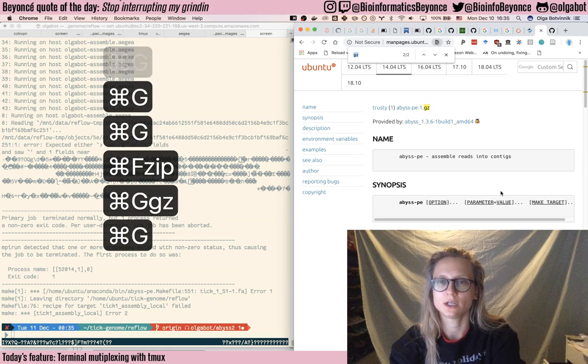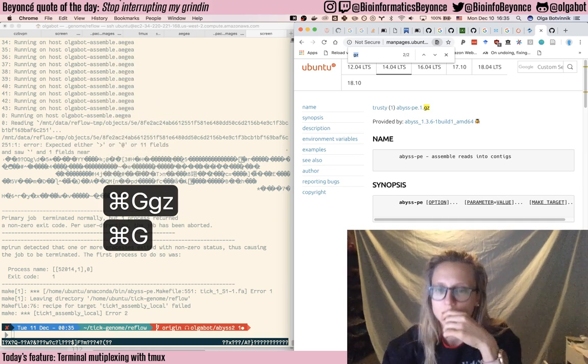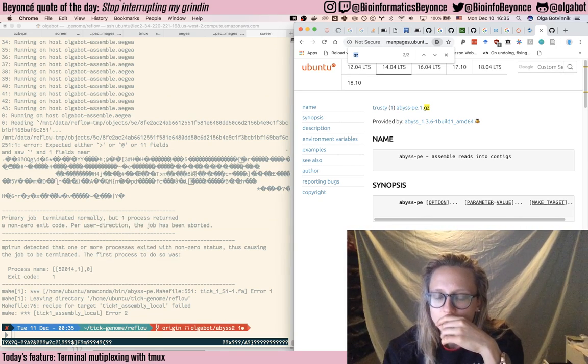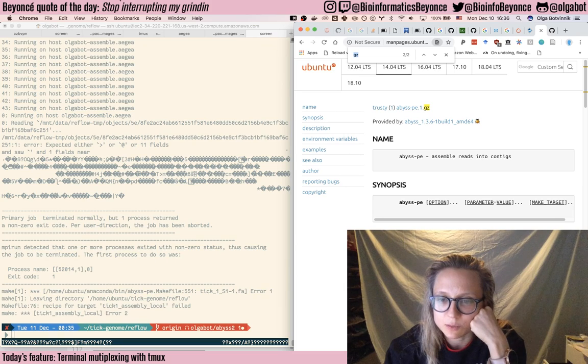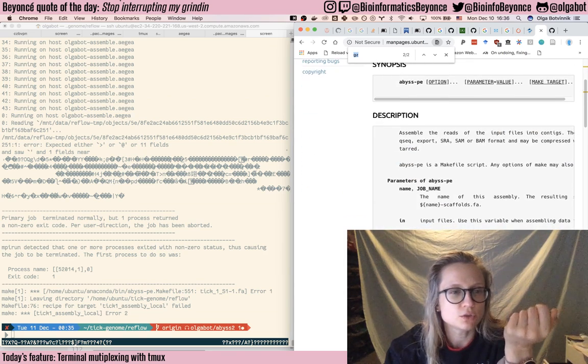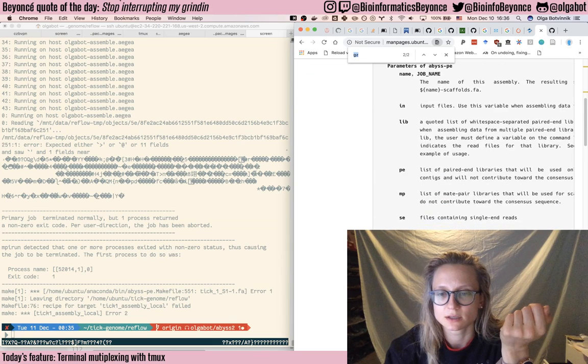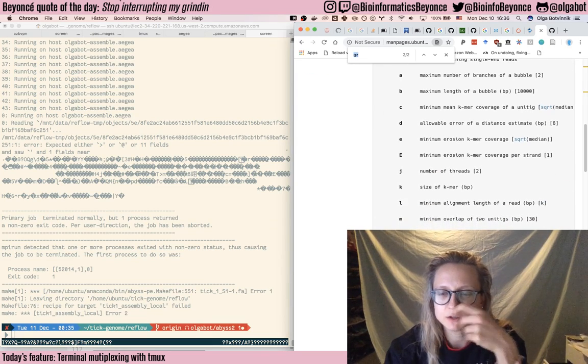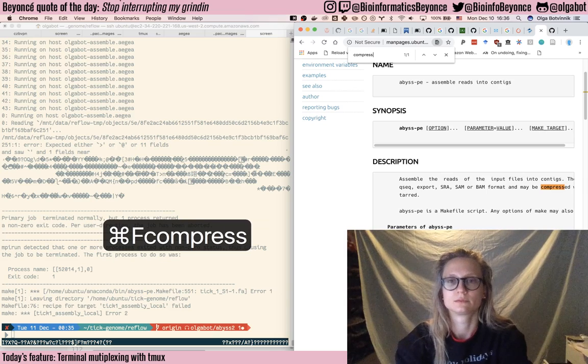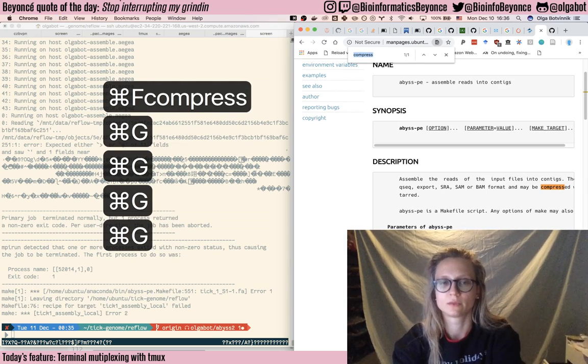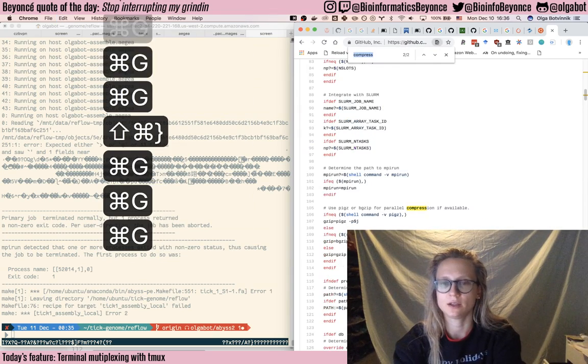GZ. Assembler reads maybe FASTA, FASTQ, QSeq, export, SRA, SAM, or BAM format, may be compressed, GZ, BZ2, or XZ, may be tarred. So shouldn't you detect that it was gzipped then? I shouldn't have to tell you. Yeah, compressed didn't find me anything.